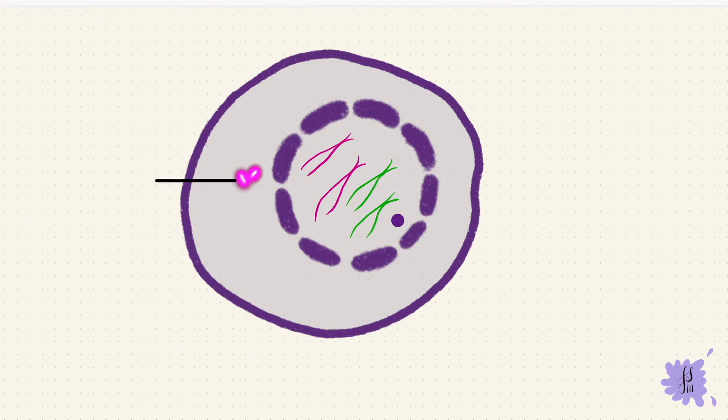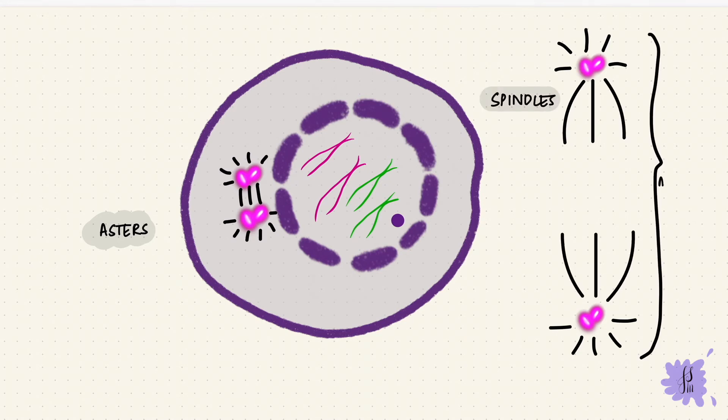The cells have centrioles, that's these small cylindrical structures which are perpendicular to each other. These are going to form the spindles. Each pair of these centrioles, along with the pericentriolar material, together form the centrosome. Now the centrioles also divide during DNA replication in the S phase, so we have two sets of centrioles. They are going to start to move apart because of the microtubules that are growing between them, pushing them towards opposite poles. Other microtubules also form radially away from the centrioles, so it looks like a star, and these are called asters. So there are going to be two asters at either pole of the cell. The microtubules between the centrioles, that's called a spindle. And the whole thing together, that's both sets, they form the mitotic apparatus.